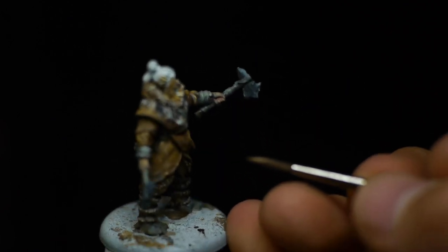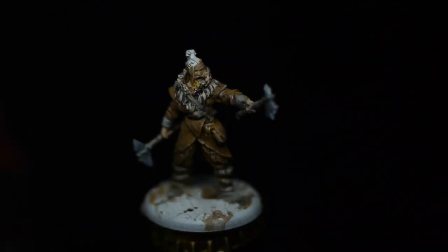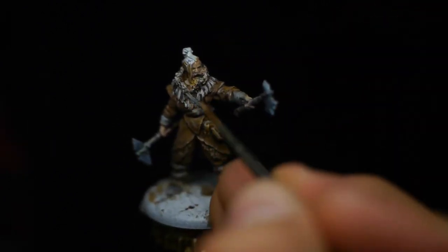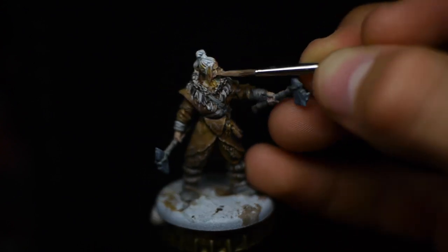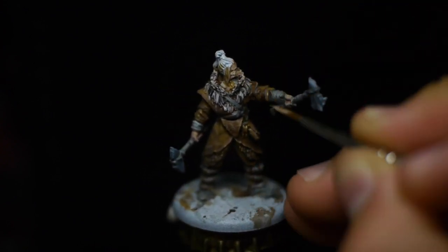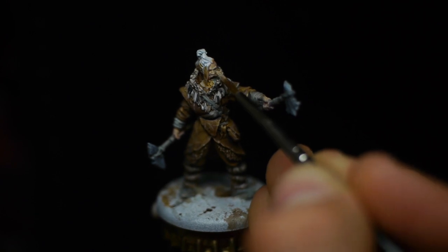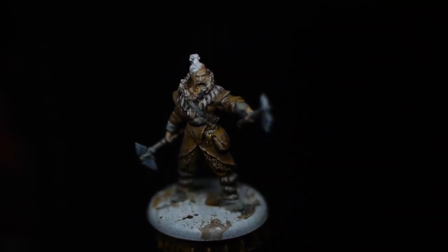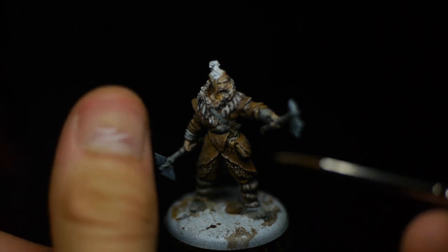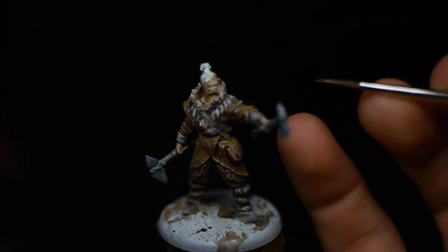You really want a strong shadow — pale skin still has shadow, just like white cloth can become almost pitch black where light isn't hitting it. Below the cheek, blocked by the cheekbone and hanging hair, that's pretty much pure frostbite color. I use the nail on my thumb as a quick tester to check paint consistency — wipe it across to confirm it's very thin but not super watery before applying.